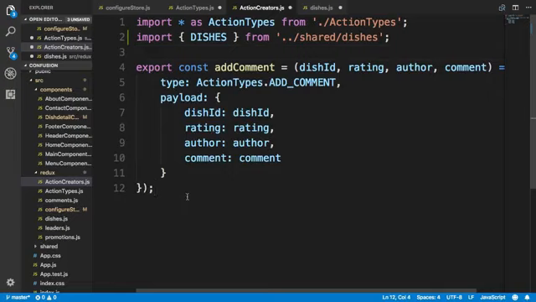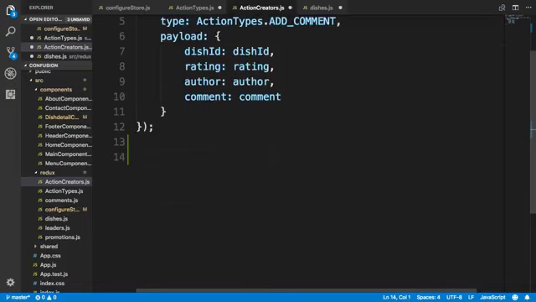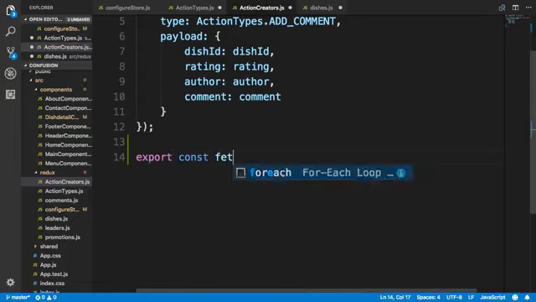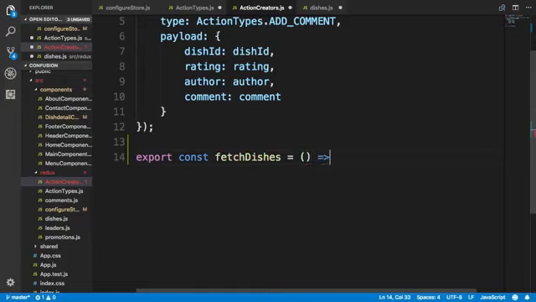Now let me introduce more functions here. So we'll say export const fetchDishes. And as you would expect, the fetchDishes should be used for fetching the dishes from wherever you're supposed to. Now we're going to create this as a thunk. So that's why it is going to return a function.